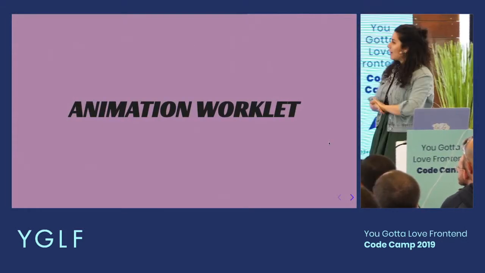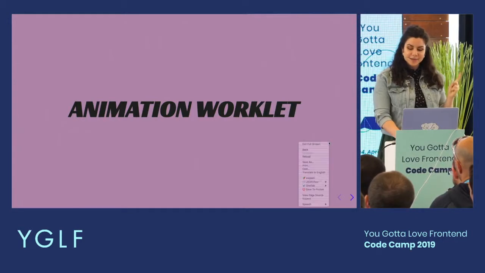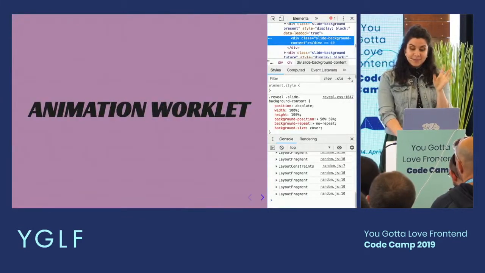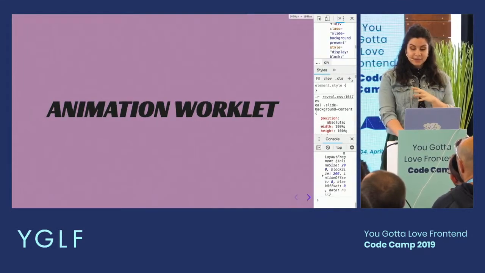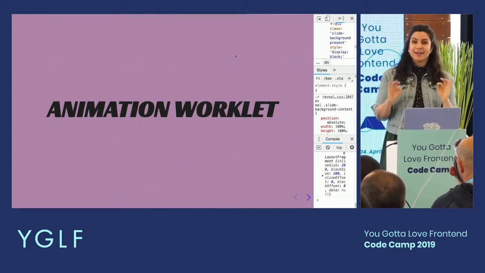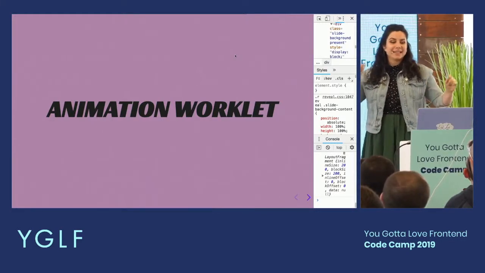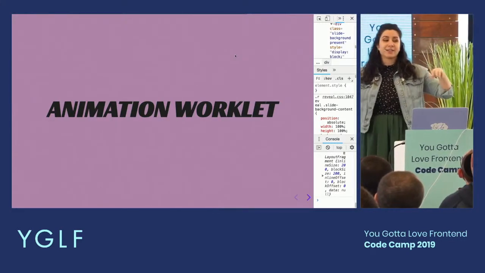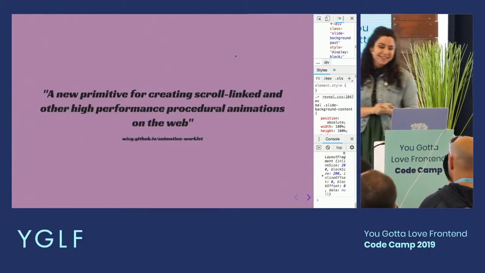So now I want to talk about the animation worklet, and this one's very experimental, so I actually have to open my DevTools. In DevTools, I have cache disabled when I have DevTools open. I don't know why. When Kyle was talking this morning about how JavaScript is not slow, it's not fragile, Houdini is slow and fragile. It's a work in progress.